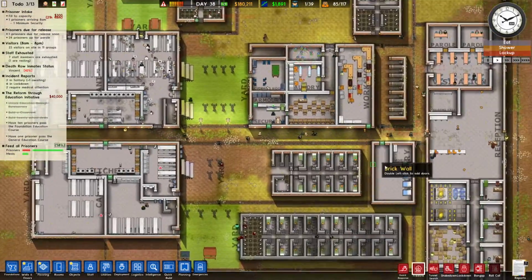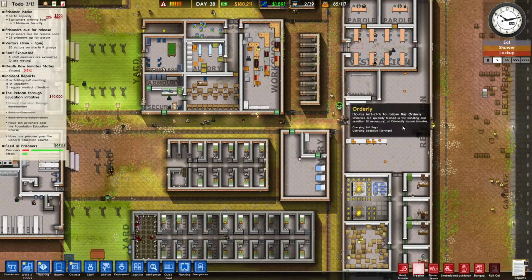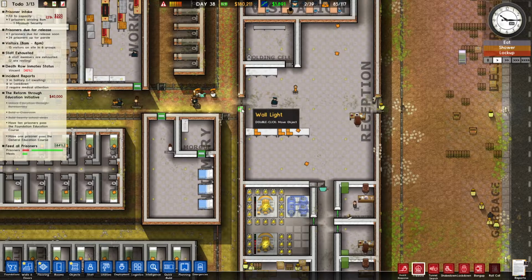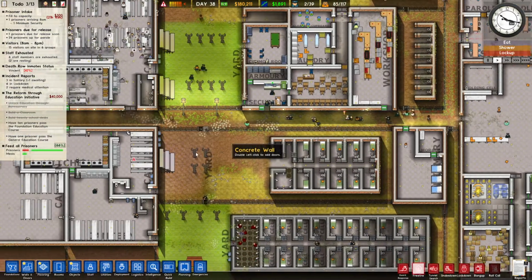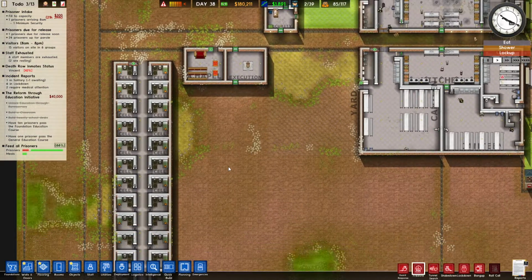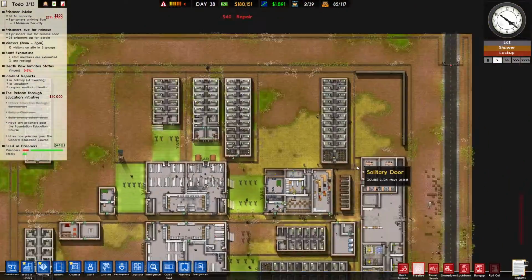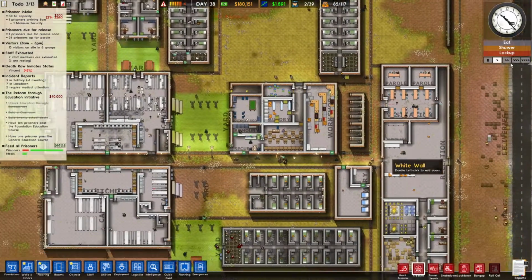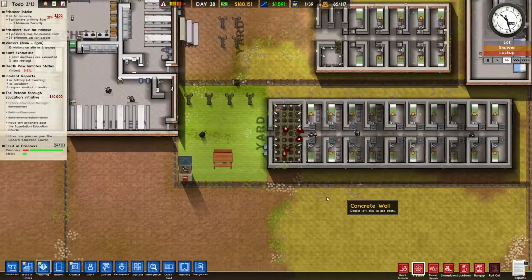Someone's been caught with something. I do wonder where this guy is though. We just had the intake. So they're probably, I don't know where he is, but somewhere is the answer. Definitely not in one of the cells. Definitely not over here. Anyway, we will find that inmate soon. Let's speed things up instead.